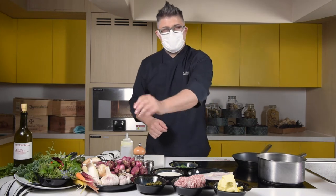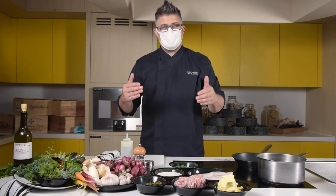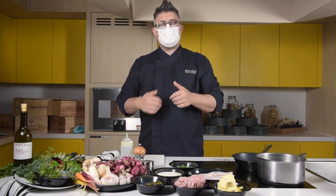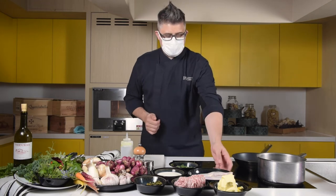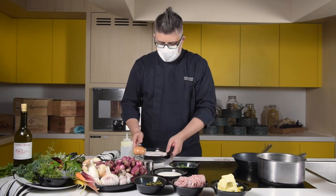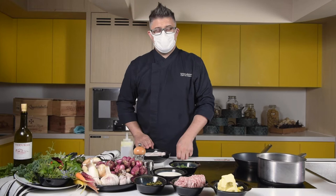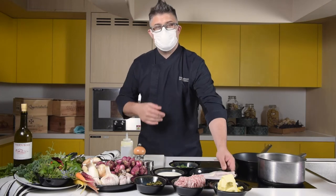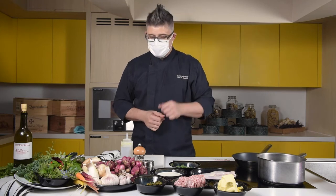In front of us today we have a range of ingredients to prepare this elegant chicken valentine. Now what is a valentine? Essentially a valentine is a roll of a piece of leg meat — in this case we're going to be using chicken legs. I have an organic free-range chicken leg. The bone is currently still inside but I'm going to teach you how to take the bone out and fill it with a savory stuffing of bacon, minced chicken, a little bit of pistachio, and some aromatic herbs.